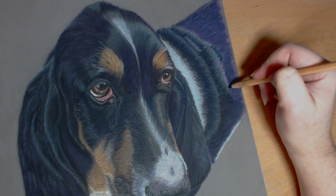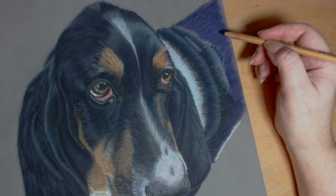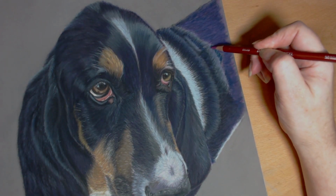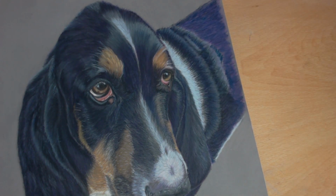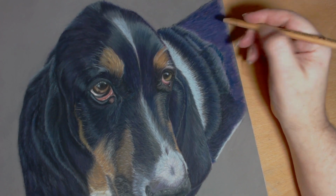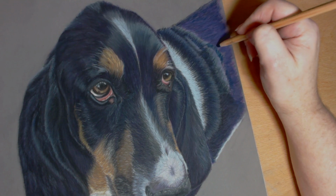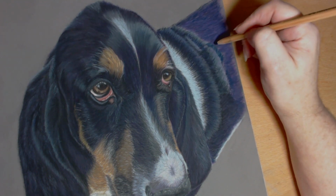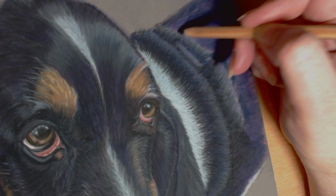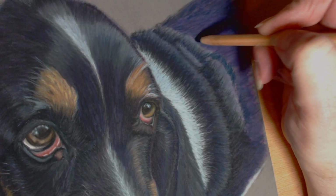And so when doing black, so that the black doesn't look flat, as just black alone can make the picture look flat, I use a lot of dark blues and purples. As you can see in one section of the back, there's just a base layer down, and it is purple. And currently I'm using a dark blue pencil to put in some underlayers.